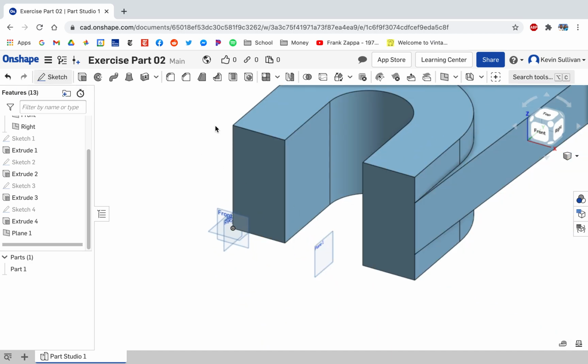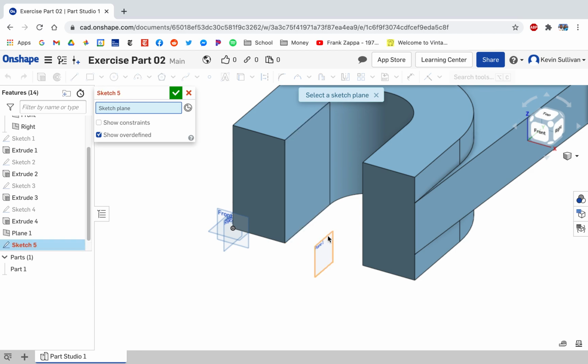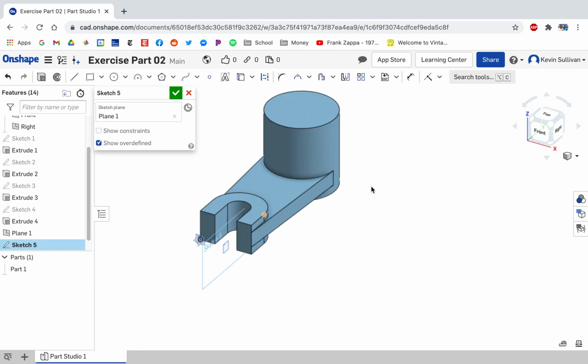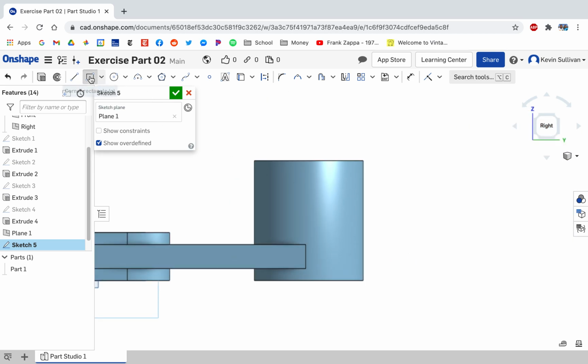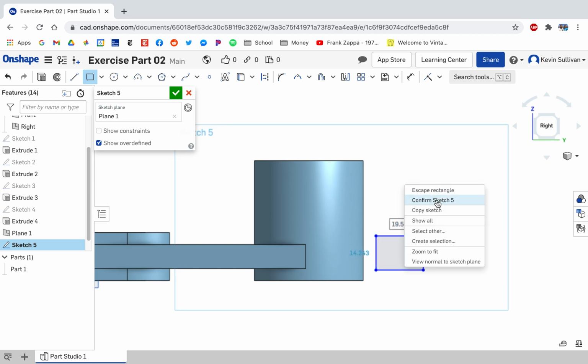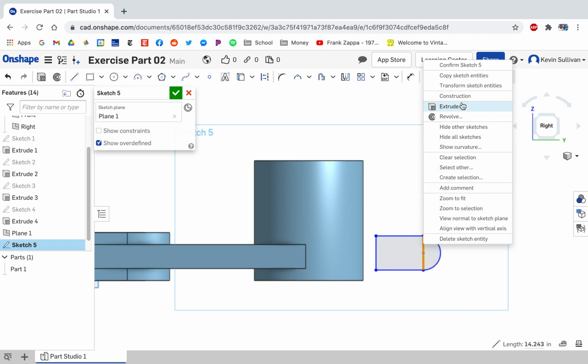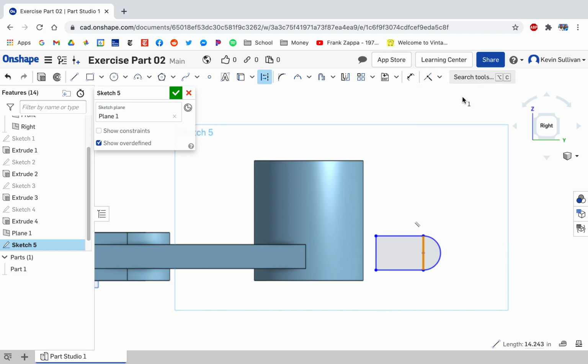Now what I can do is start a sketch, select that plane. I can go out here to the right, and I can draw that sort of silly shape out there. Get my arc tool. Arc, arc. Wait till I see the tangent symbol. Click. Escape my arc tool. I'm going to make this a construction line. Okay, it's a left click, right click, construction.